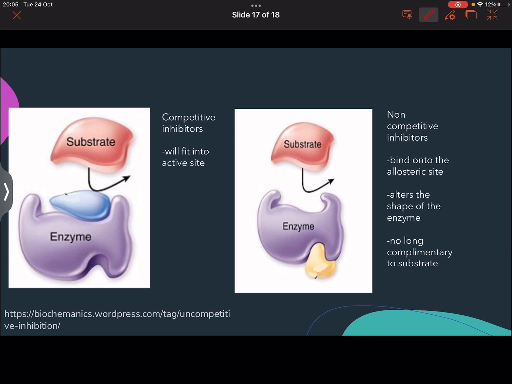And instead of competing for the active site, the inhibitor will bind itself to something called the allosteric site, and this is a separate part of the enzyme. Even though this is happening in a separate location, we're still going to see chemical alterations and therefore alterations in shape, and this is going to affect your active site again. So we're now seeing a situation where there's no direct competition with the substrate, but the substrate still can't actually bind with the enzyme as it would have before.